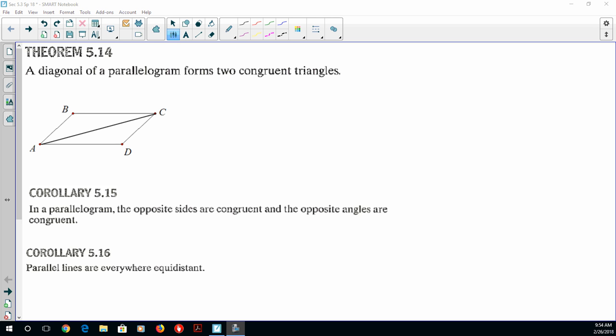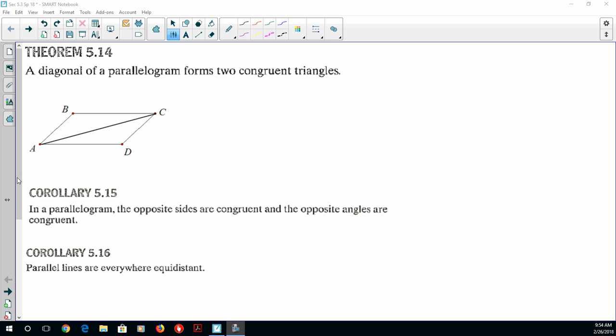Let's look at section 5.3 right now. What I'll be doing is, like I've been doing in the past, I'll go through and list all the theorems and basically give you an outline of all the proofs and work a few examples. This is a pretty long section, so if you were to write down all the steps on all the proofs, it would take you quite a while.